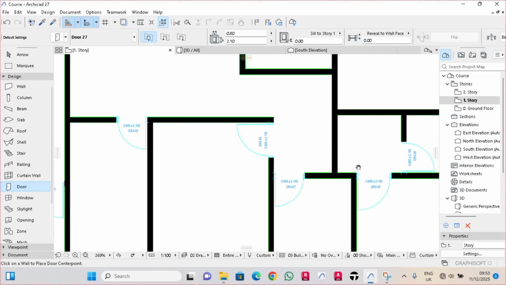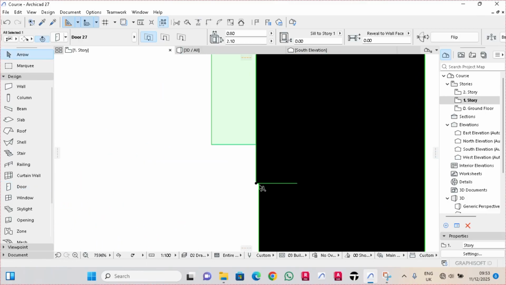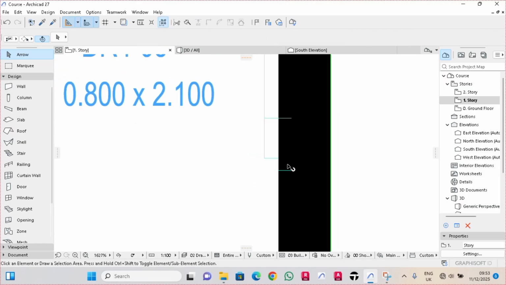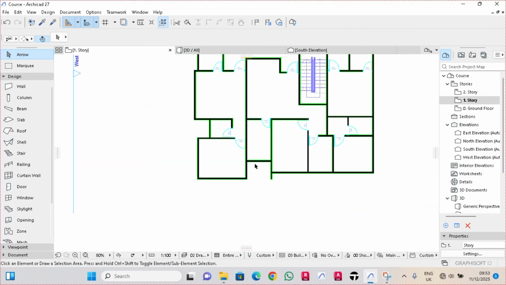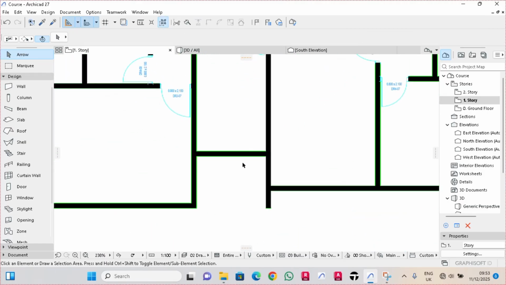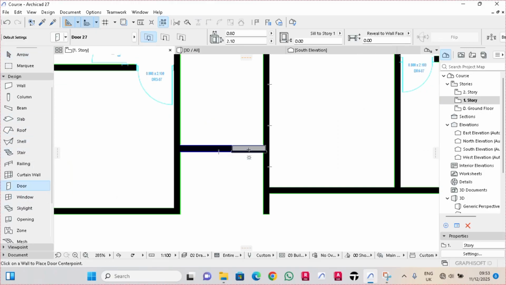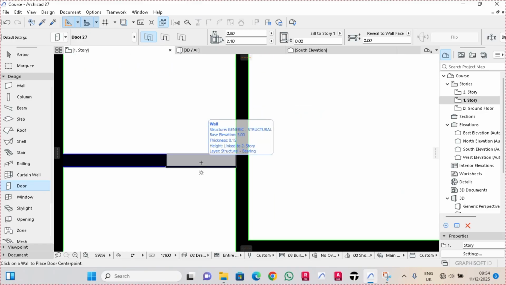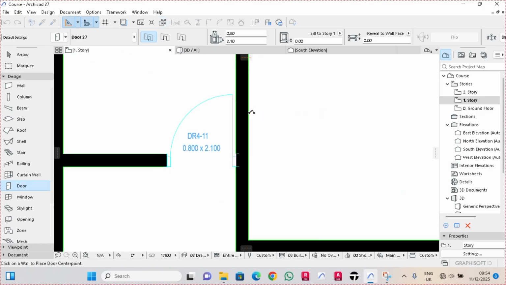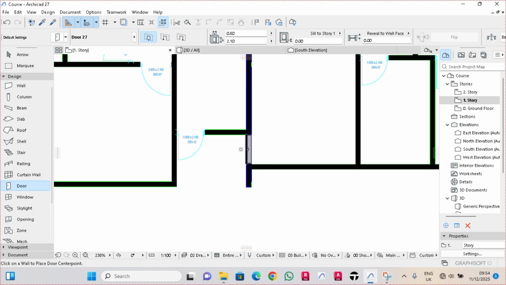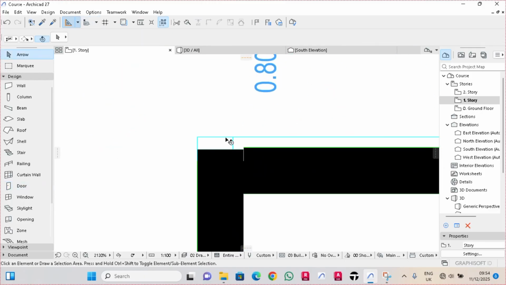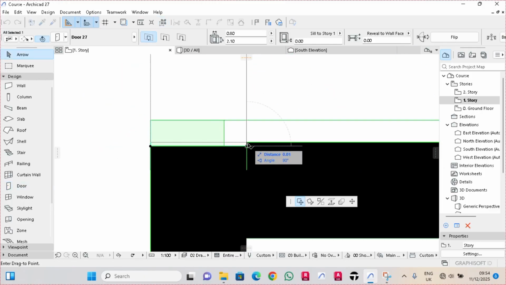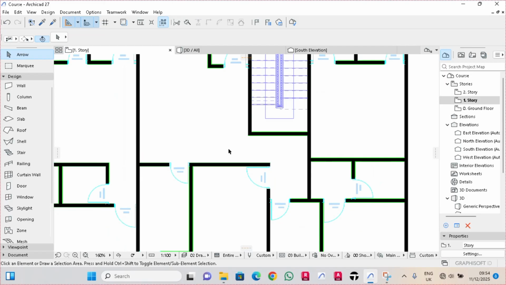Once you're done placing your doors, you want to make sure that they are at the extreme of this wall. Then we equally have door 80s to use this way. So the door this way is going to open inside. And equally we'll have a door here that's going to open inside. So we have our doors for this project placed.